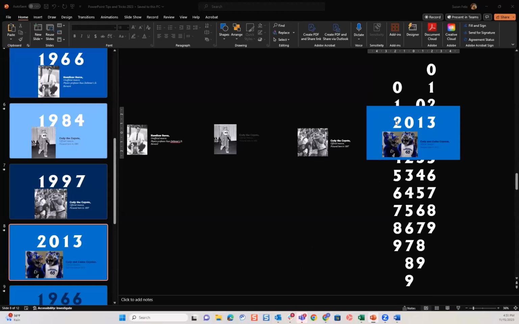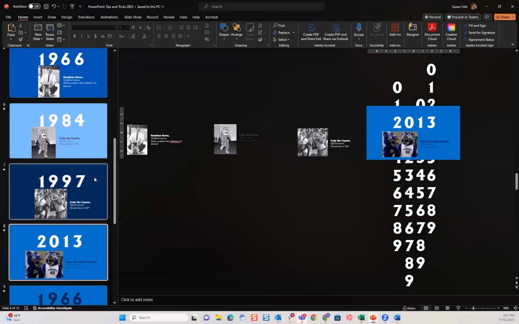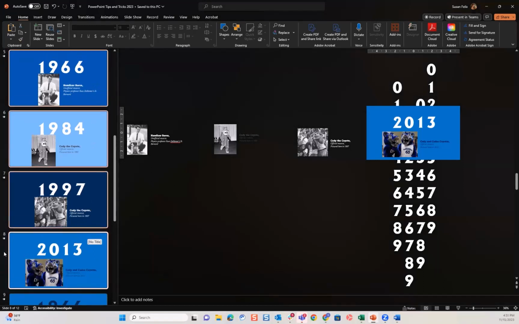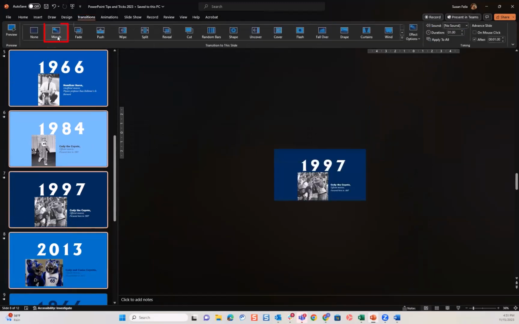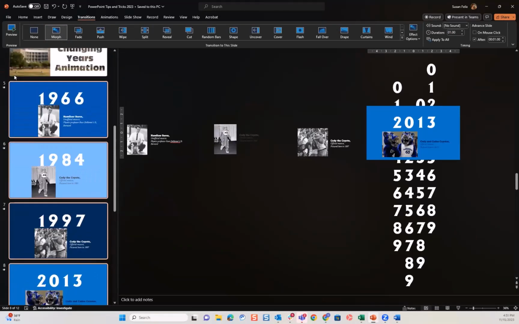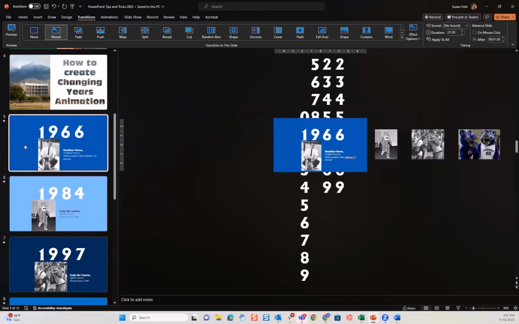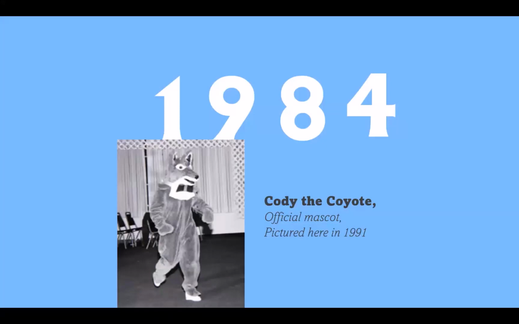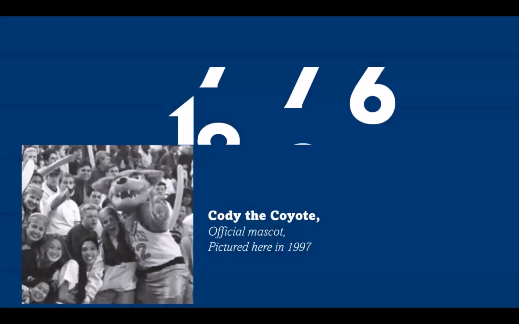Once you have changed the year, the color of your rectangles, and the color of your font, go ahead, come here to the left-hand side, and while holding Shift, you want to select the slides you just created. Once they are all selected, you should see them outlined in white. Come over to Transitions and make sure that Morph is selected. You'll know you have a transition selected once you see this little icon below the numbers. Now you can come here, press Shift F5, and you can see your transitions.